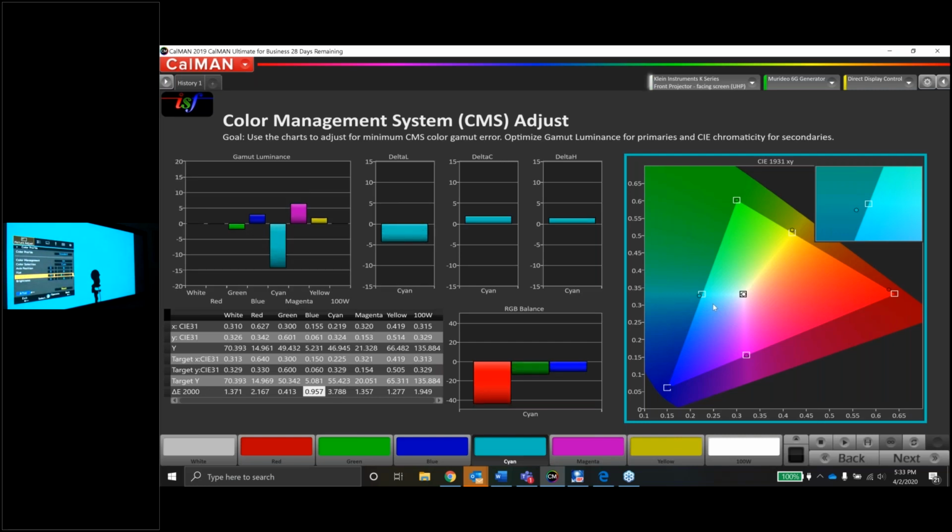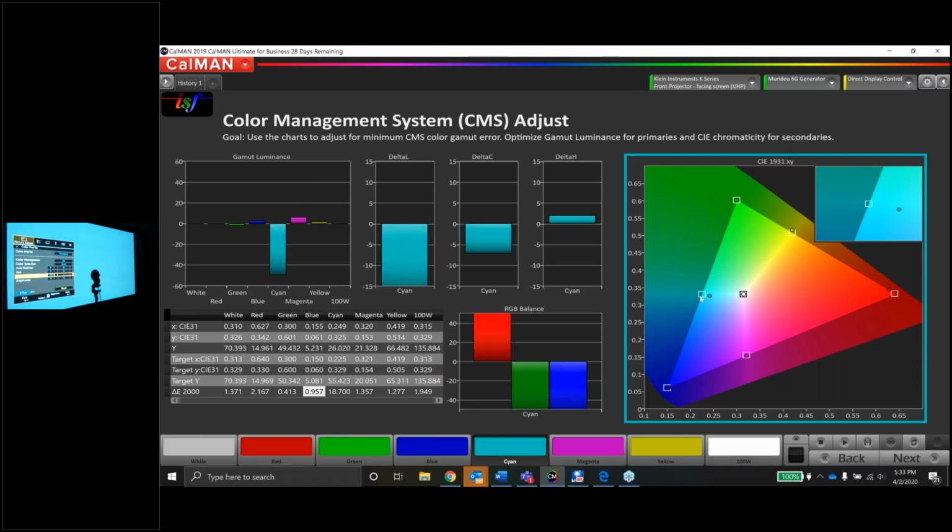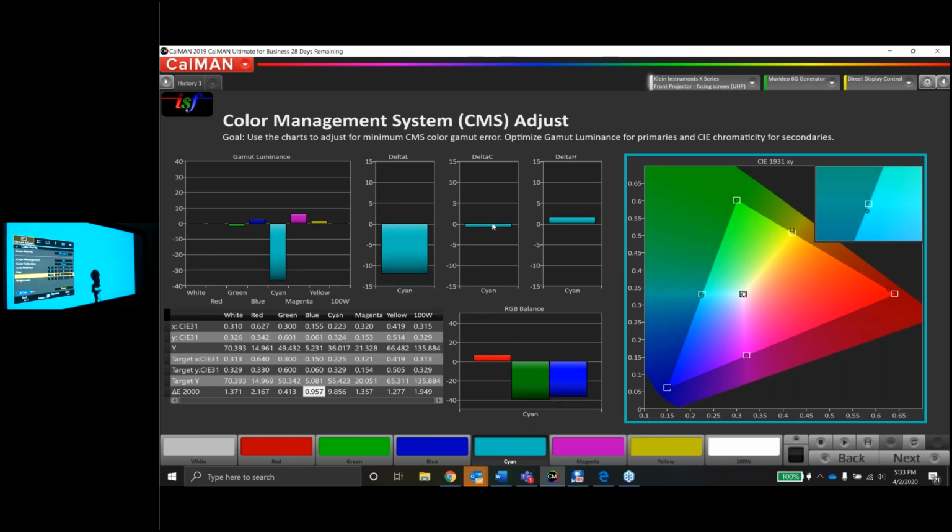And wow, this is funny, guys. I'm lowering saturation for cyan, and nothing happens until I get way, way, way down in the value. So let's pop this back out, raise it, and the saturation is pretty good there. It is a little blue still, so let's change the hue. And I'm going to the right, and that's the wrong way. I've had all bad guesses today on which way to go. Let's go to the left, and the dot drops in the hole.